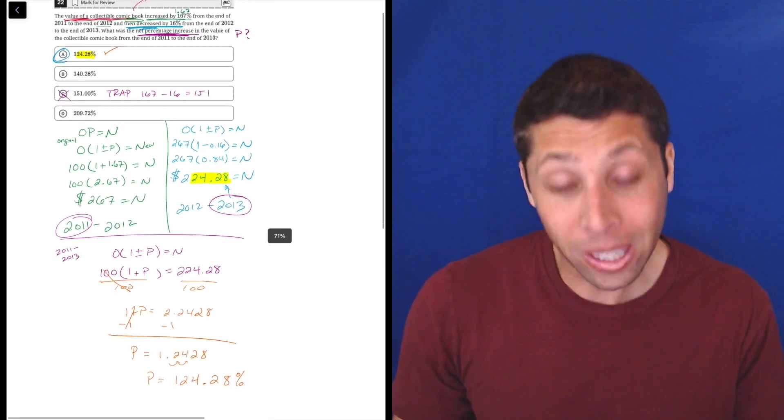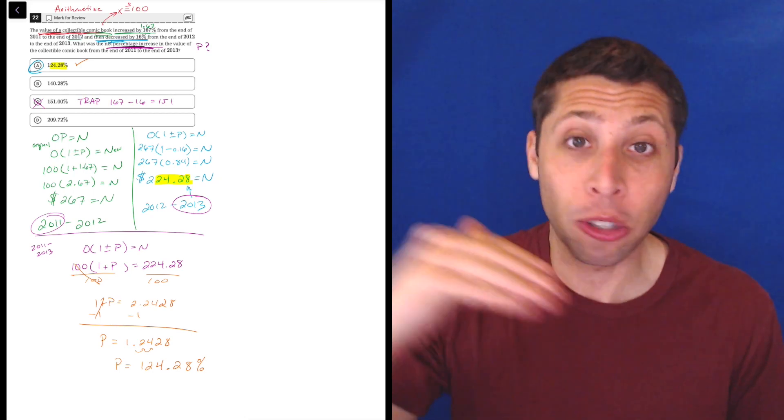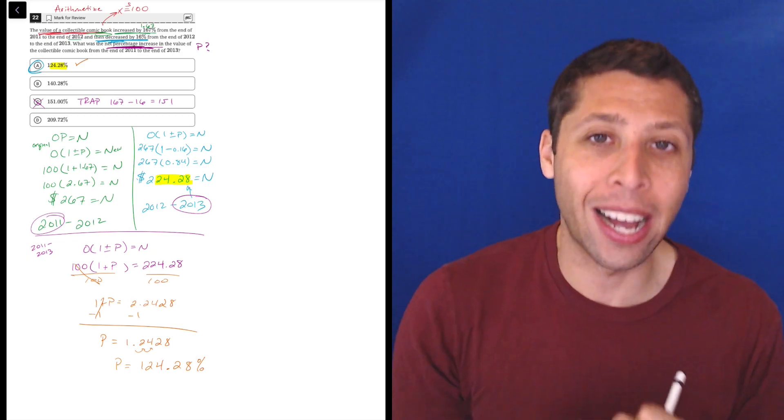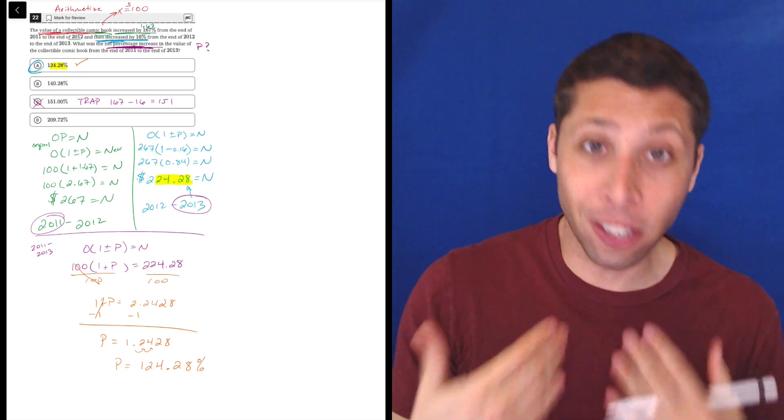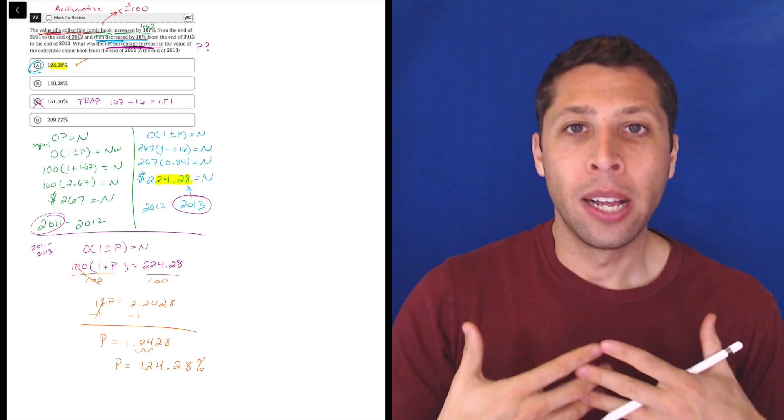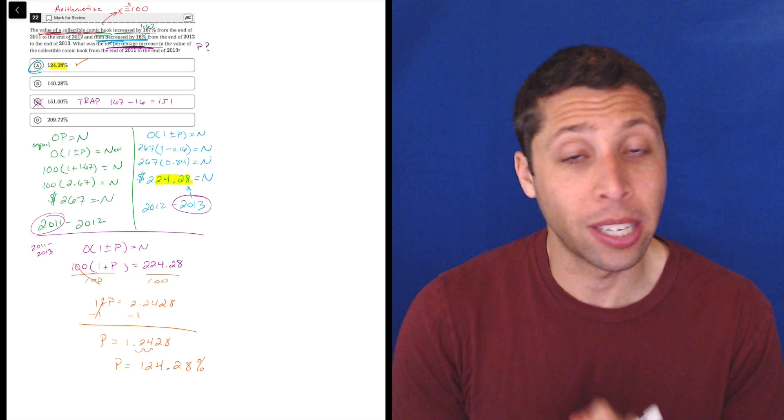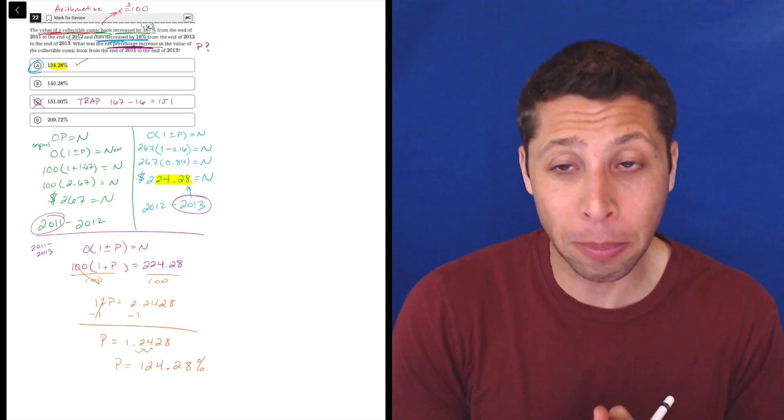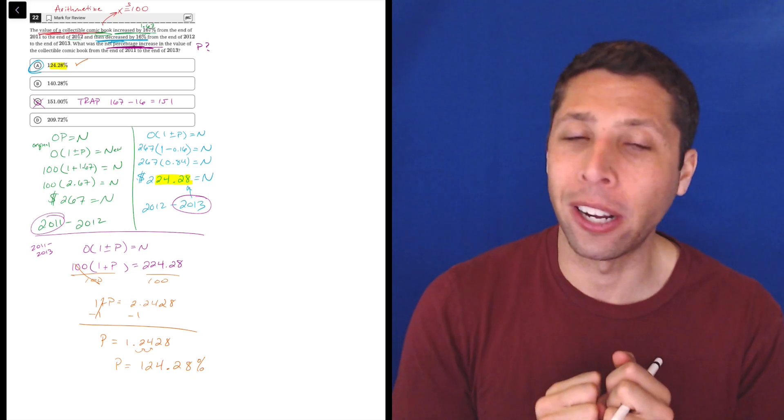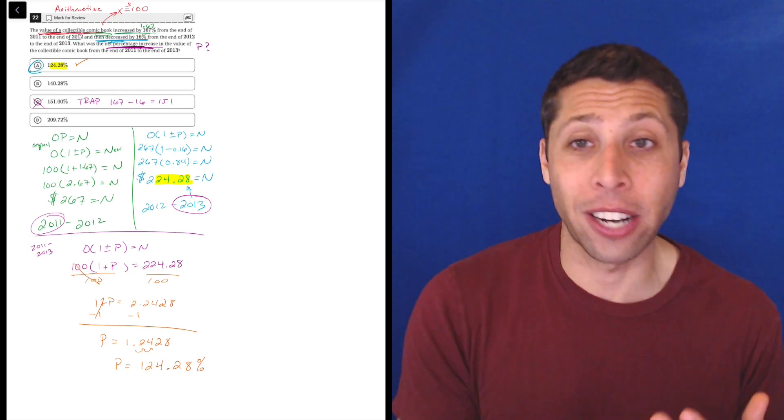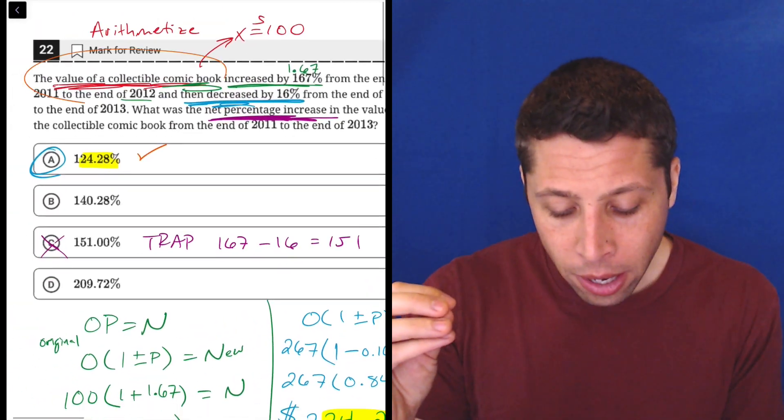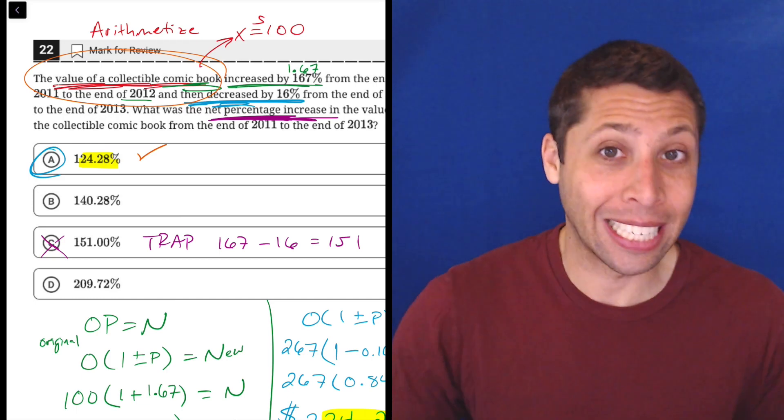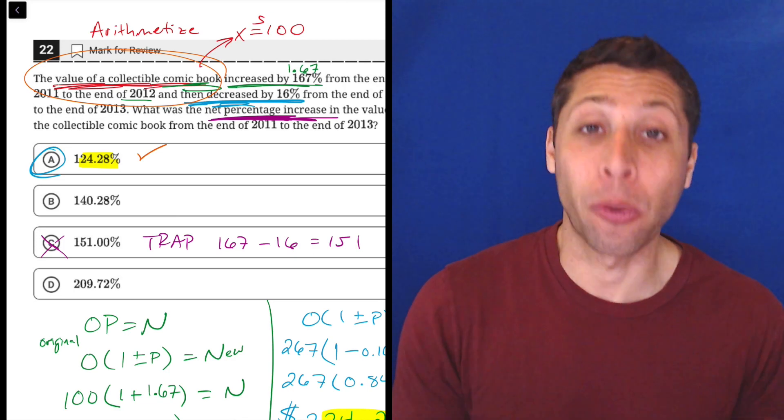So like I said, I don't think you need to do that last step. I think that if you arithmetize with a smart number, it kind of solves itself for you. And that's something that you will get better at with practice and watching my videos because I will always show you when arithmetize or some other important SAT strategy is a better way to do it than to do it algebraically. And this is a great example of that because I think if most people just kind of go their own path here, they are more likely to fall for those kind of trap answers. And it is hard, but it's gettable. And especially when we take the real SAT in a couple years, then yes, this is a question you want to get right because this system of solving is very predictable. If you have percentage questions, sometimes just picking that number 100 as your starting value is really important so that you can work with something. And even if it's not about percentages, a lot of times when there's a story question, they deliberately leave out the starting point so that you have to do algebra to figure out what's going on. But if we can avoid that by just making up a starting point, arithmetizing a starting point, we're going to understand the story in a lot better ways. And hopefully that'll help us get the question right.